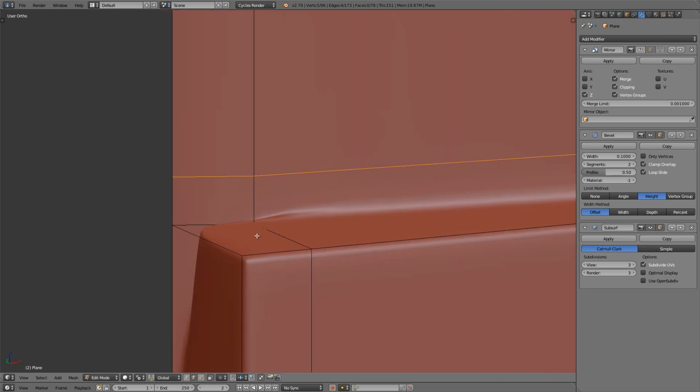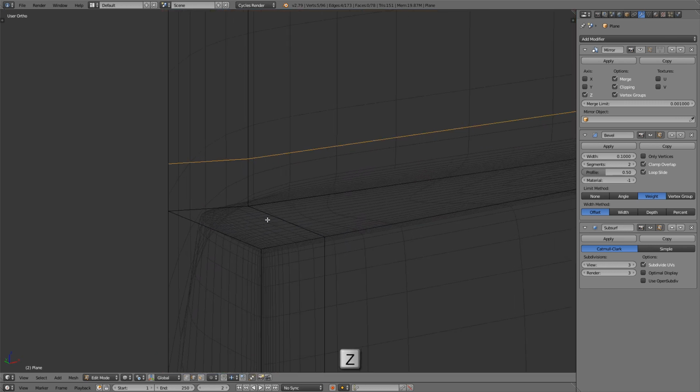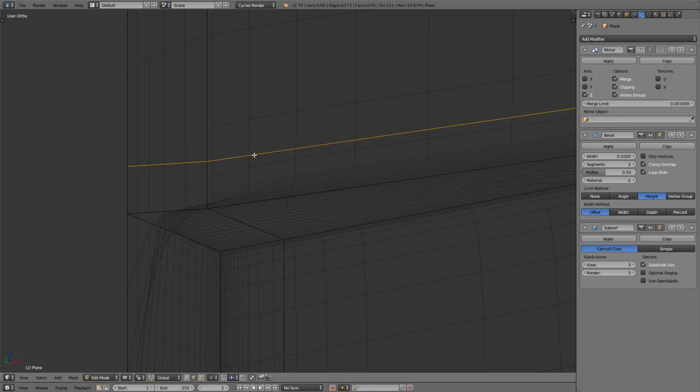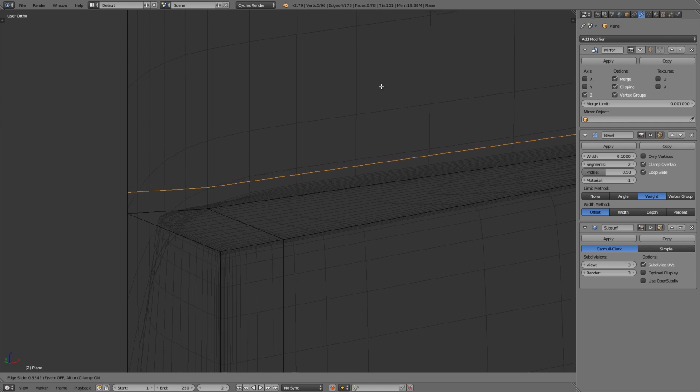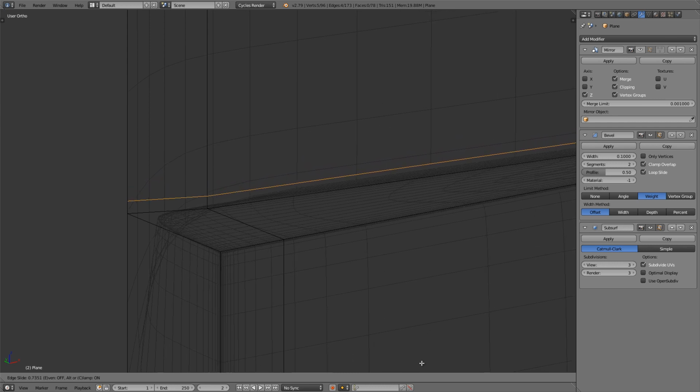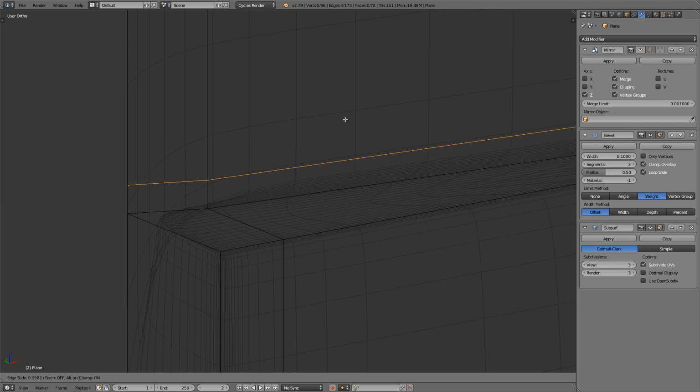Now let me zoom in, and I'll press the Z key for wireframe. Now, what we need to do is make sure that we keep this edge away from where the beveling is happening in this area. So I'll press G twice for edge slide, and I'll bring this down. And as I get closer to the beveled area, you can see the bevels everywhere are getting tighter. That's because the bevel modifier tries to make sure that those bevels it creates don't overlap with surrounding edges. So we're going to need to pull this back up until it's no longer affecting the bevel. So right about there looks good. And I'll left click and place it there.